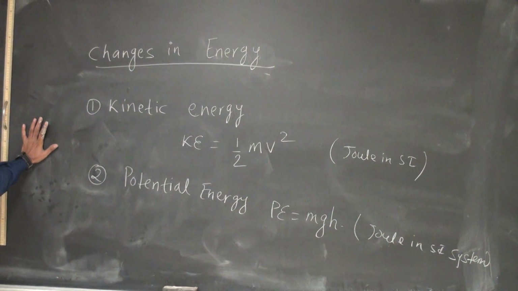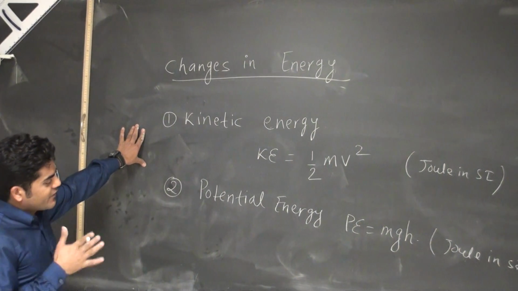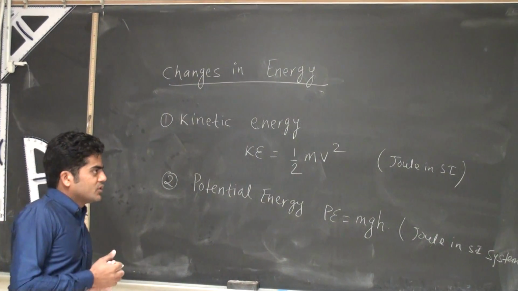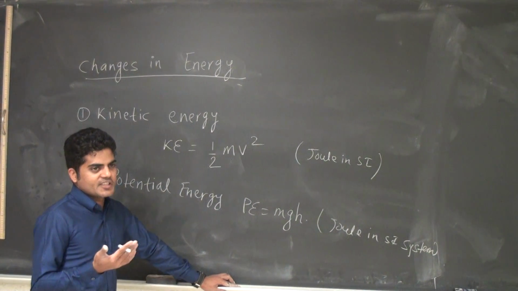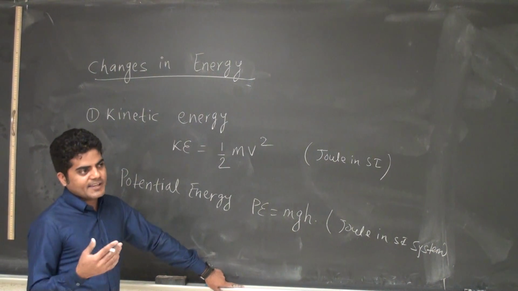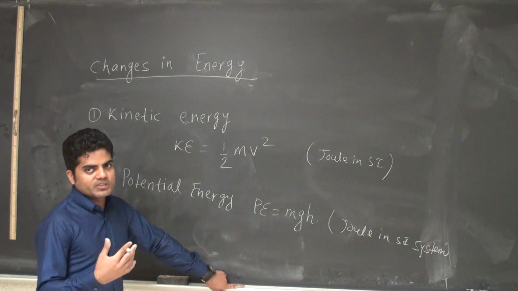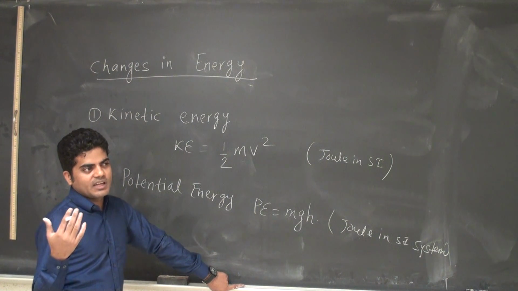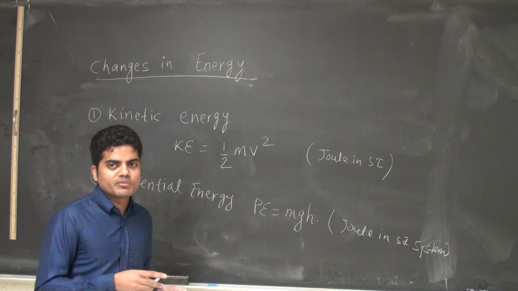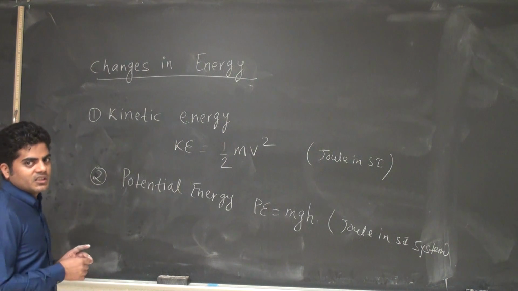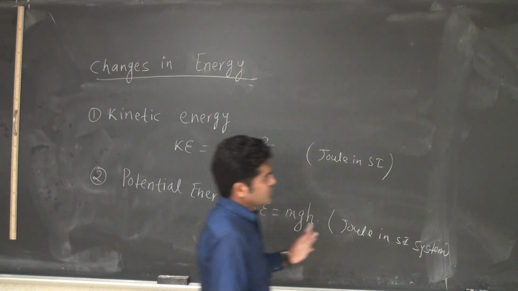In this lab we are going to relate the gravitational potential energy with the positions, and say whether the gravitational potential energy increases, decreases, or remains the same. The second thing is that we are going to relate the height positions with respect to the velocity. Another objective of this lab is to prove the conservation of energy, how the energy is conserved, by analyzing the motion. So let's go to this picture.